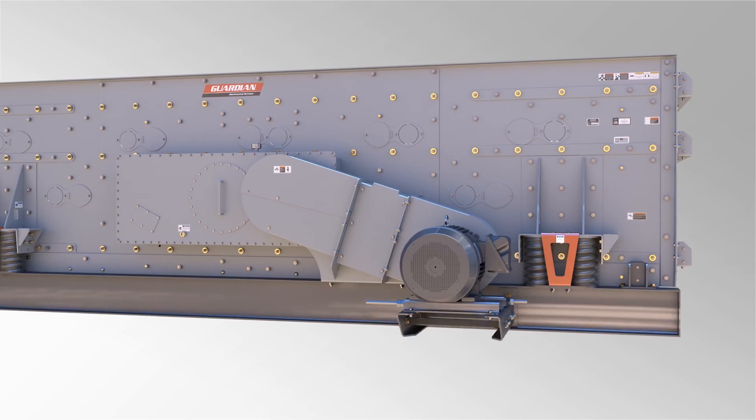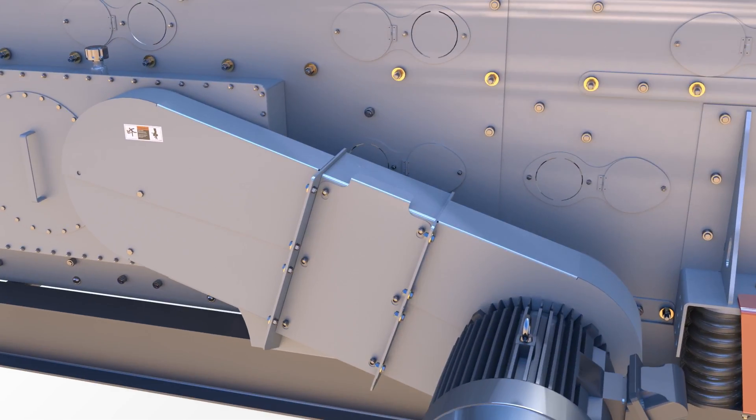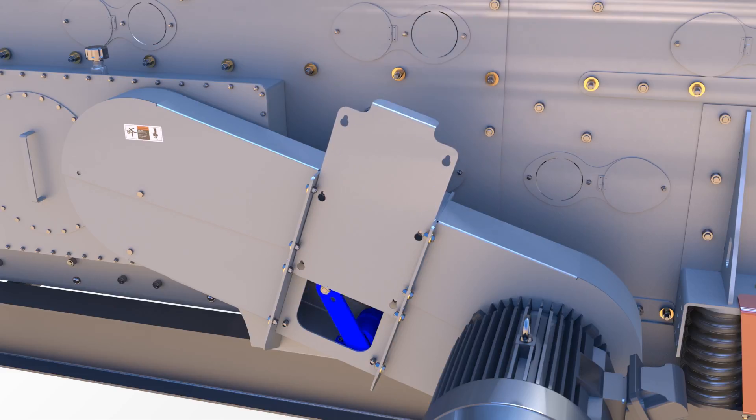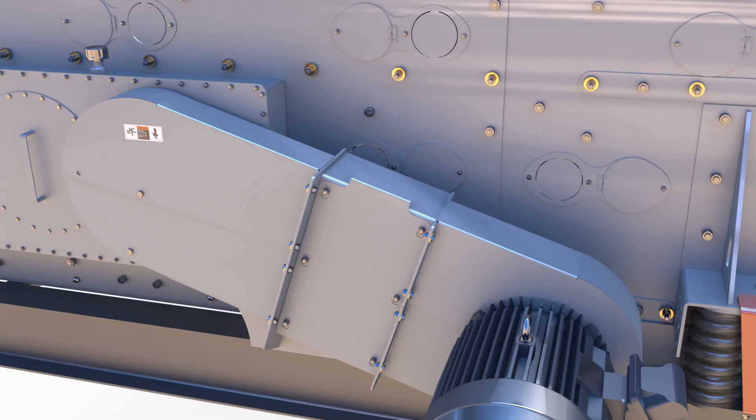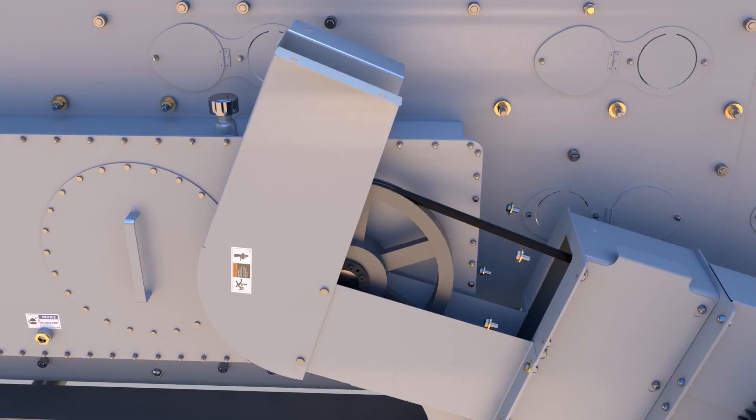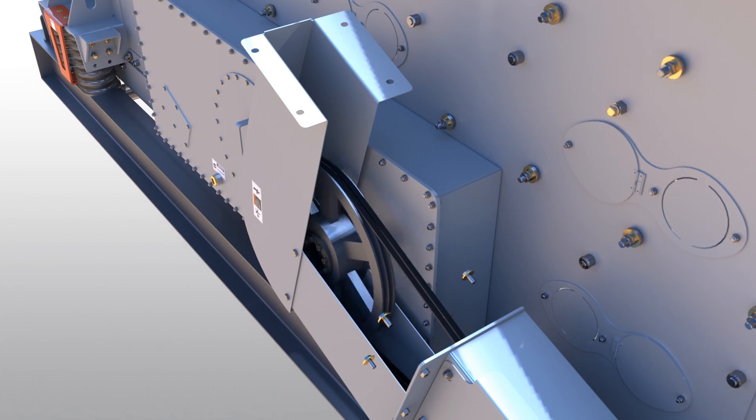So one guy can carry the parts up and assemble a belt guard over the drive. The nice thing about it is it's got an access cover in the front — you remove six bolts, you slide the face off, and you can get in and set your belt tensioner, slide it back on, put the six bolts back in. It's fully enclosed, so there's no pinch point. And then if you need to get in to change your belts out, you're just removing a couple of bolts, swinging the top open, and you have full access.